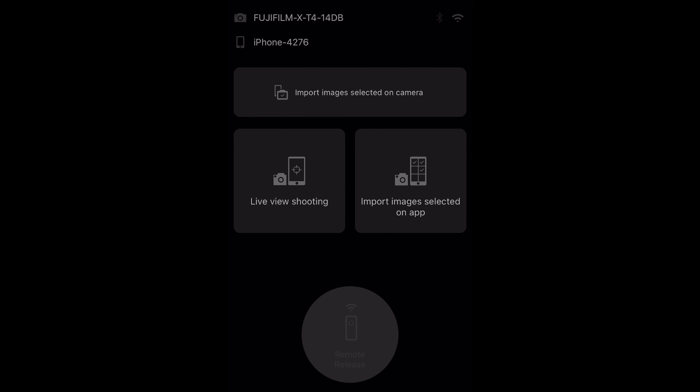As I'm trying to demo this, the app is not functioning properly. I keep tapping live view shooting — it keeps saying connecting and then returns to the screen and nothing happens. I cannot tell you how many different phones, tablets, and devices I tested for this video, and it worked correctly and without flaw about 5% of the time. So here's what we're gonna do — I'm going to show you what works to try and get around that problem.